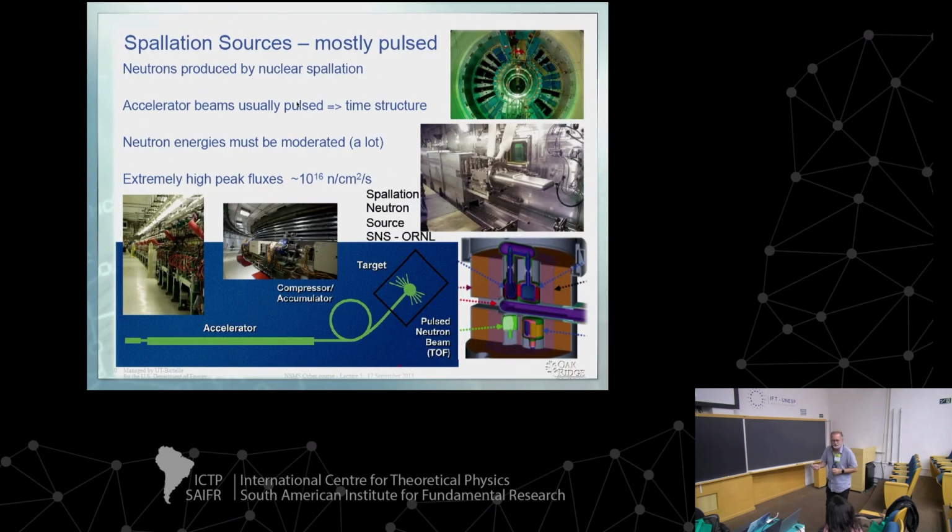But from your picture, you also have protons. Yeah, you also have protons, but you have to separate them, because protons are very easy, because they are charged. So you move them wherever you want. But the neutrons, they go ahead. For the neutrons, what you have to do is to absorb all those that go in the wrong direction, those that you don't want. You put some material that absorbs the neutrons and let pass only those that you want in a certain direction.